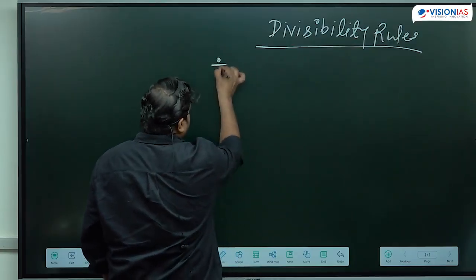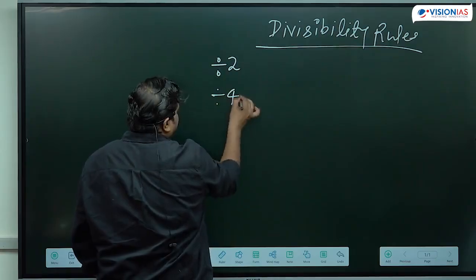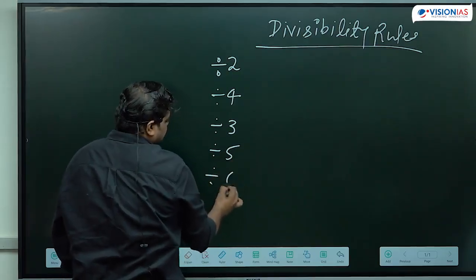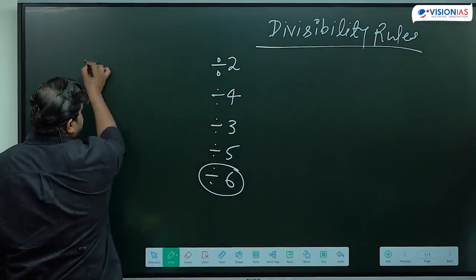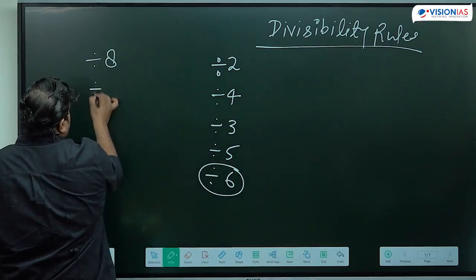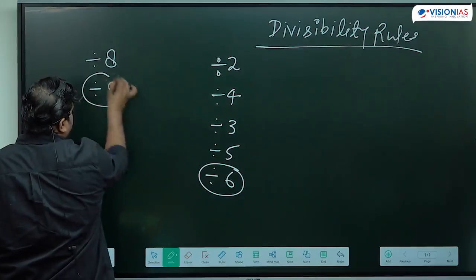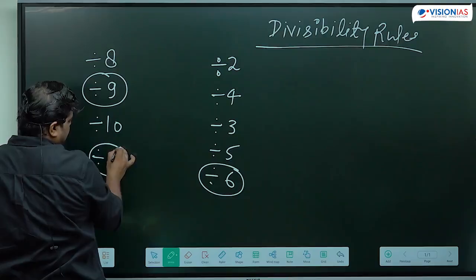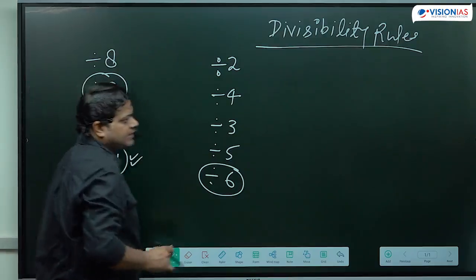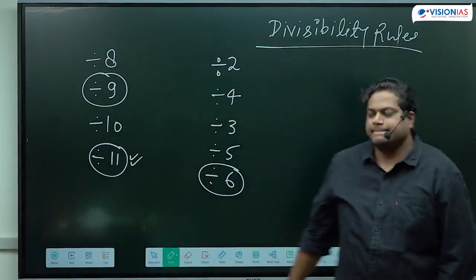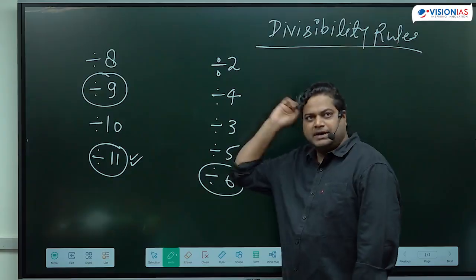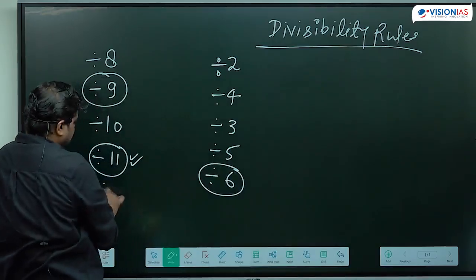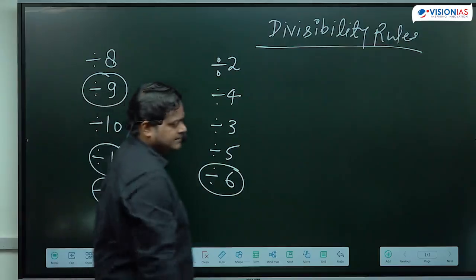So divisibility rule में 2 का divisibility rule, 4, 3, 5, 6 का divisibility rule भी डिस्कस करा था हमने, 8, 9 का, 10, 11, 11 नहीं करा है, 7 and 11 and 13. So 7 का divisibility rule come in this combined divisibility rule. Then 100 का divisibility rule, ये भी डिस्कस करा था.